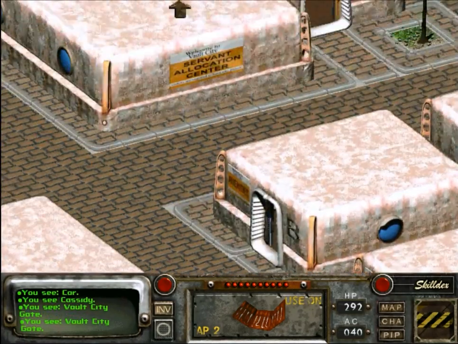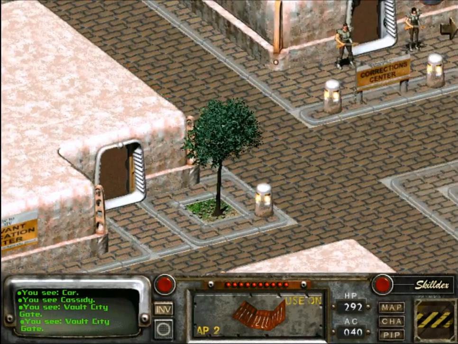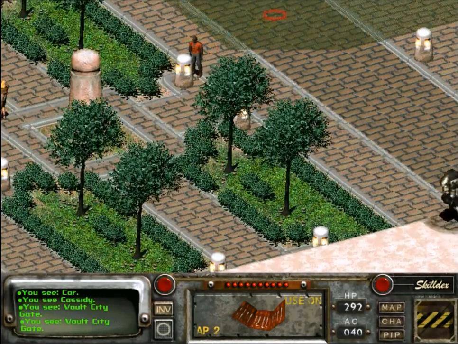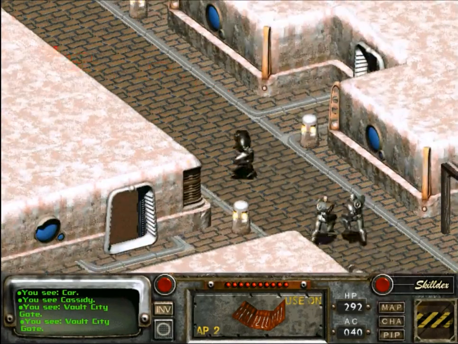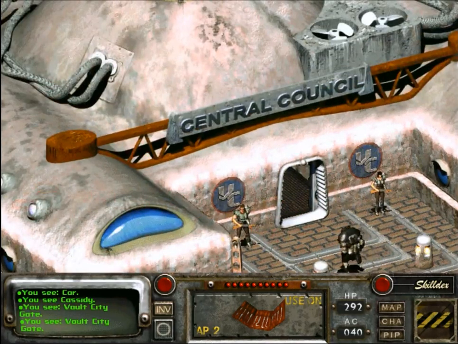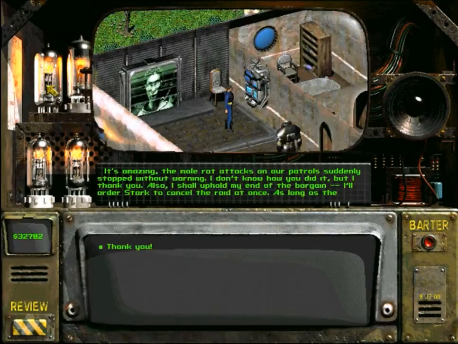I think we should talk to McClure before we talk to Stark. Let's talk to McClure. These lonely little trees and their tiny little patches of greenness. Although I guess it's nice to see some trees somewhere. All these adobe buildings, though, are weird. Where do they get those giant cables from?